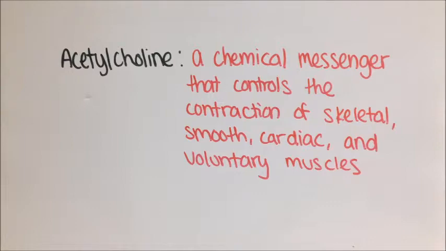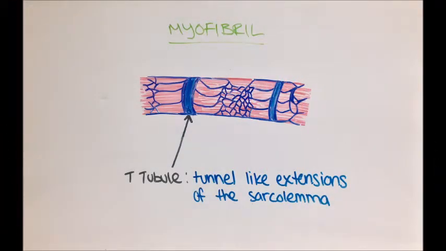The channel opens up as a response to the acetylcholine bonding with the receptors, creating a rush of sodium into the cell as a graded potential, like a tsunami! If this potential is strong enough, it causes nearby voltage-gated sodium channels to open up as well. This action potential zips along the sarcolemma along the transverse tubules. These T tubules are tunnel-like extensions of sarcolemma that pass through the muscle cell while being wrapped around each myofibril.